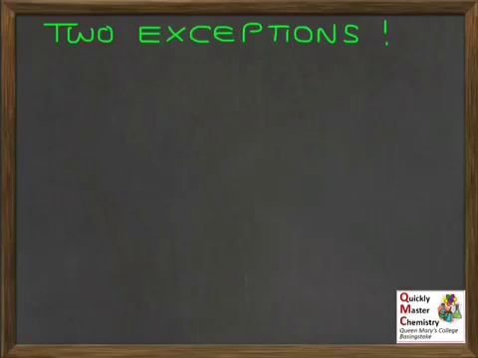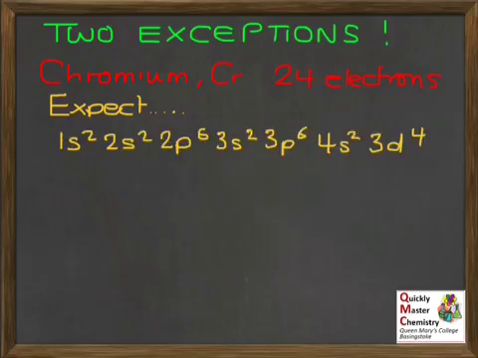Unfortunately, now I've got to depress you by telling you that this wonderful system actually has two exceptions that you need to know in our elements from hydrogen through to krypton. Let's look at those and see what's different about them from what you'd expect. The first one is chromium. You'll find that in the top row of the D block and it has 24 electrons. Pause the video. What would you expect using the normal shell and subshell filling that we've been using? What would you expect chromium to have for its electronic configuration? Well, hopefully, you came up with the following. We've filled the whole of the first shell, the whole of the second shell. We did the 3S, the 3P. We went on to the 4S, put 2 in it and then back to the 3D and the final 4 went in there. Well, unfortunately, that final bit is not what actually happens.